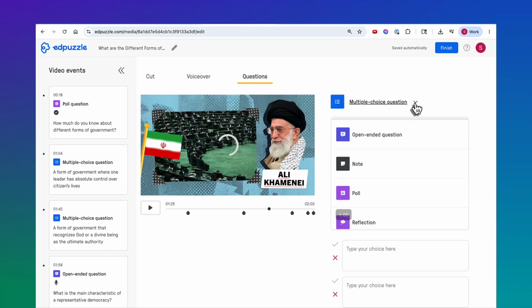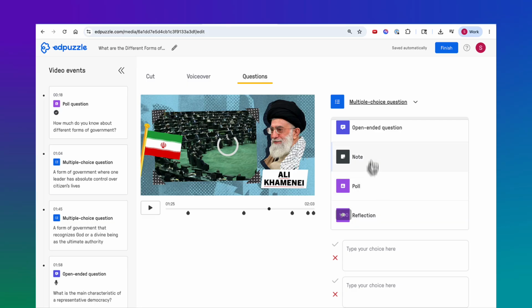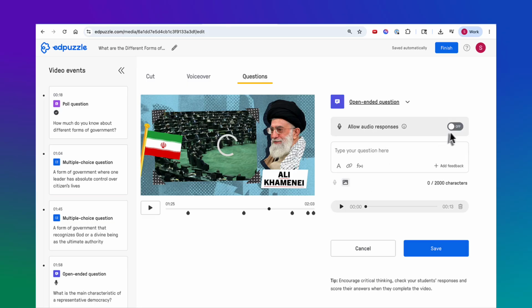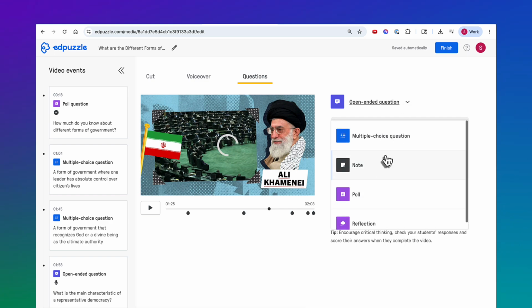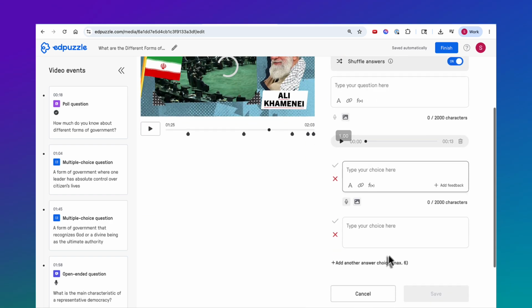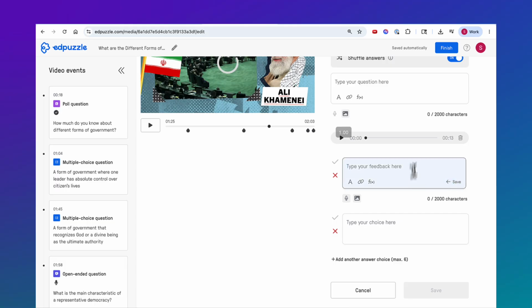The final thing I want to bring in is we have all these different question types, but one of them is our open-ended. For open-ended, you can allow audio responses for your students. So if you want your students to practice speaking, maybe in Spanish, or you want students to read a lot of text, or you just know that you have some students who are really good at verbally explaining their answers over typing them, you could toggle that on. You also can provide feedback for each of your questions, especially in your multiple choice questions. If you want to explain and give some feedback for the answers and say, oh, I see that you didn't get this right. Here's why you might not have gotten this right. That can be a great addition as well.